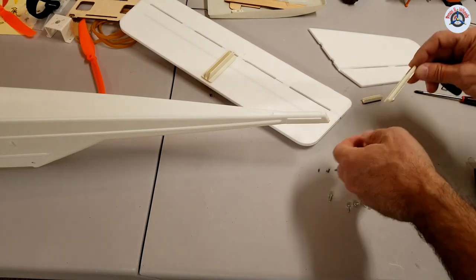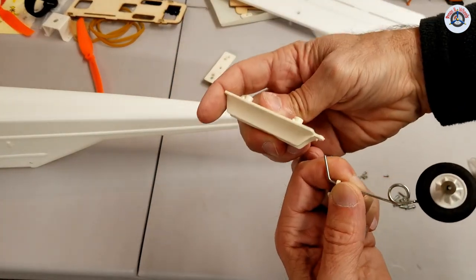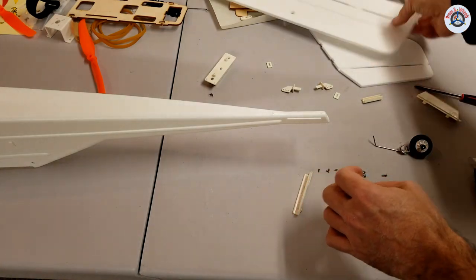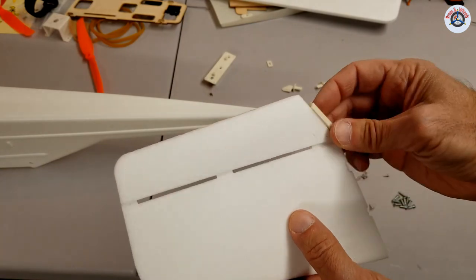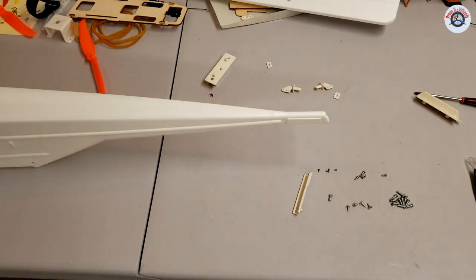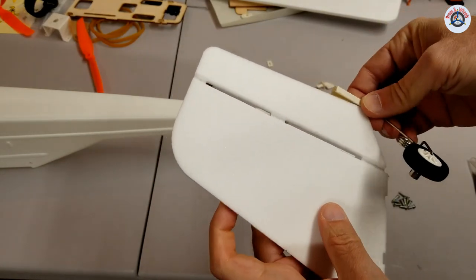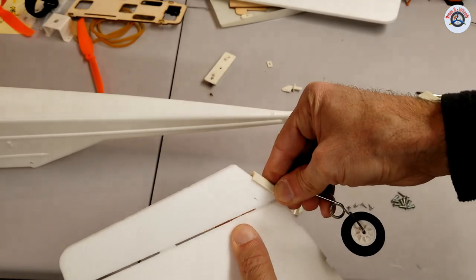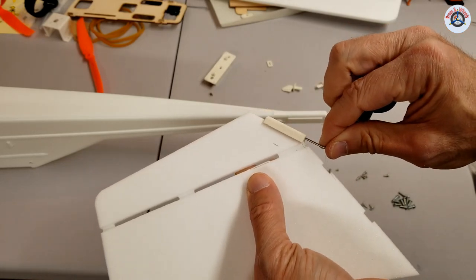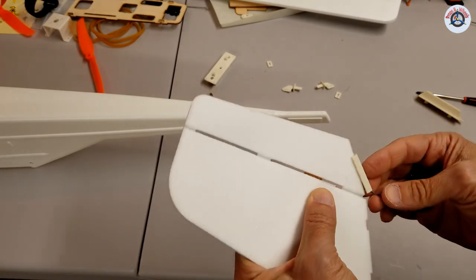And during the assembly, make sure that this wire is passing through this section on the back. And then once it passes, you're going to use this fixing plate. Do you see this is the hole? There's a channel to hold this wire in place. I'm dropping everything. There's a channel that this landing gear wire is going to go through, and then it's going to be connected over here. This section will be like this. So when the rudder turns, this gear will be turning as well. It will be connected.